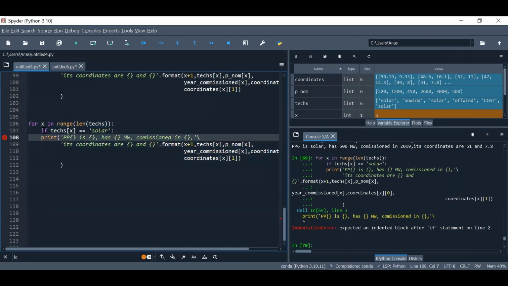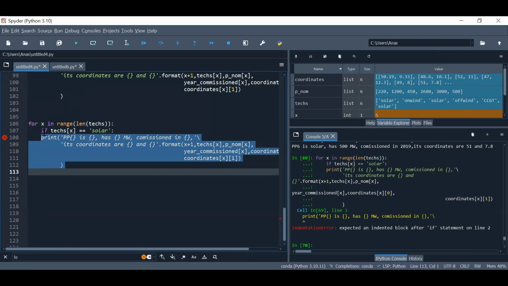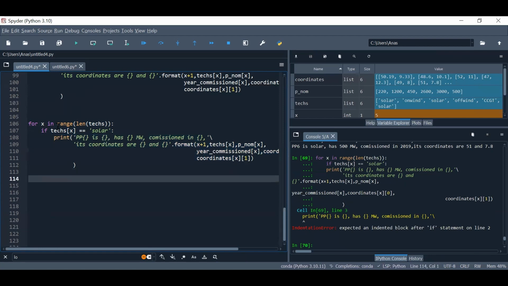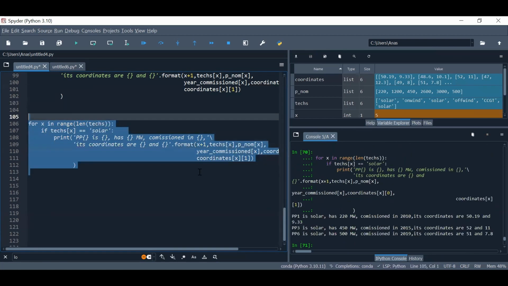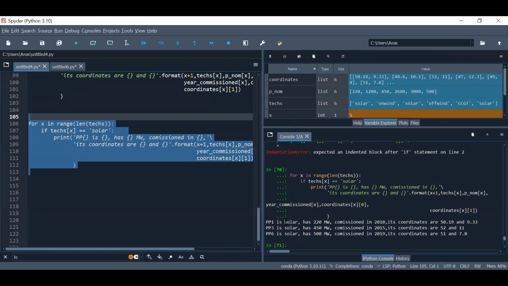Because if you want this if to belong to the for loop, you need to have a space of 1 tab on the keyboard. Now, this one here belongs to the if after the if for loop. So we need to shift it again in order for it to be running. That's why now if we run it, you will only see that the solar power plants are printed.